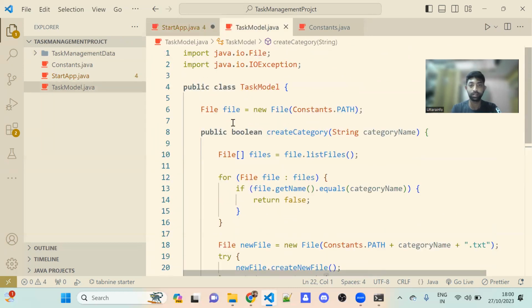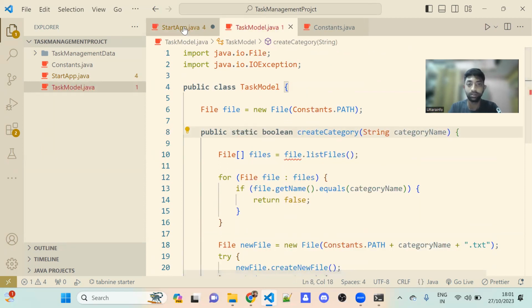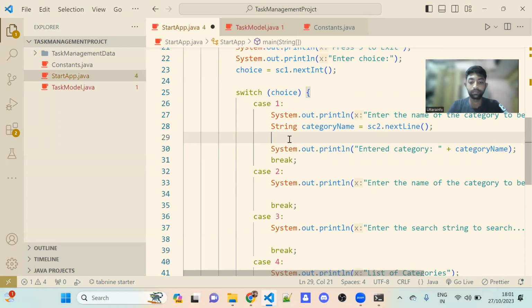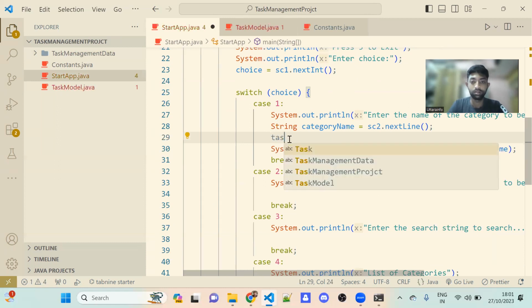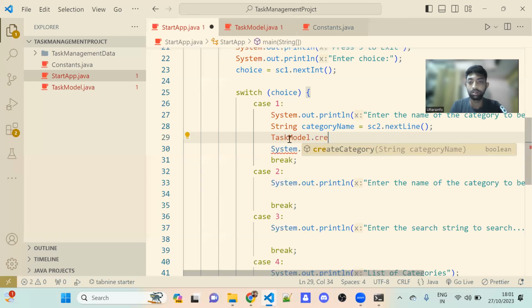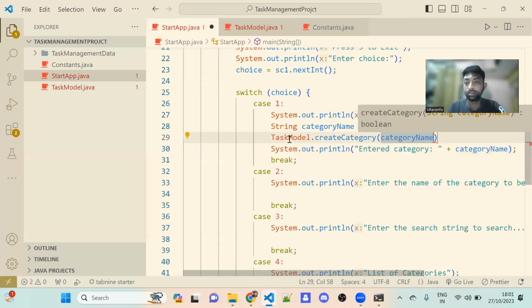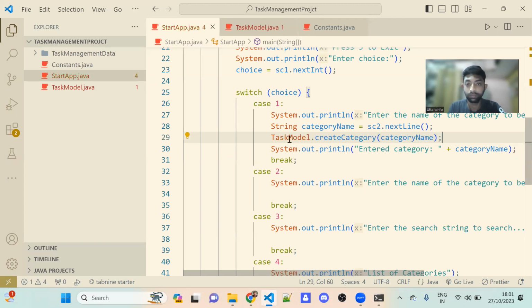Create it as a static file, static method. Then save it. Task model dot create category name. Okay.